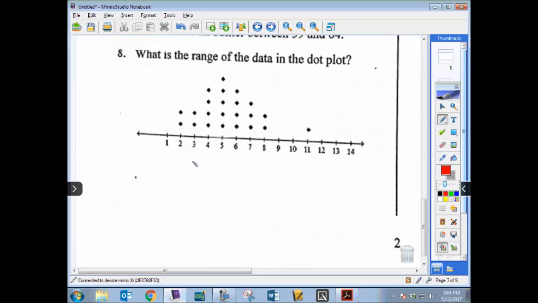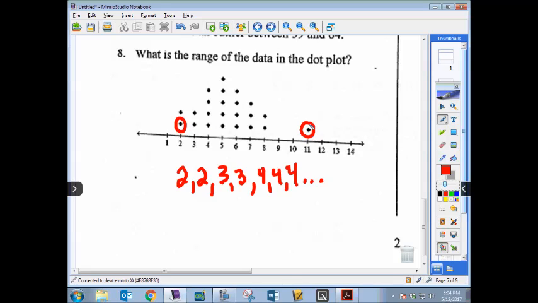Again, I'm not going to do the whole thing here, but if you thought about it, that would be listed out as 2, 2, 3, 3, 4, 4, and 4, dot, dot, dot. Okay, so you just got to make sure that you're looking at it correctly and saying, okay, well, I know the smallest number there is 2.